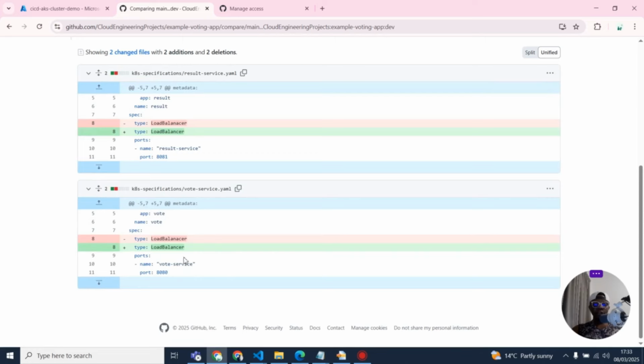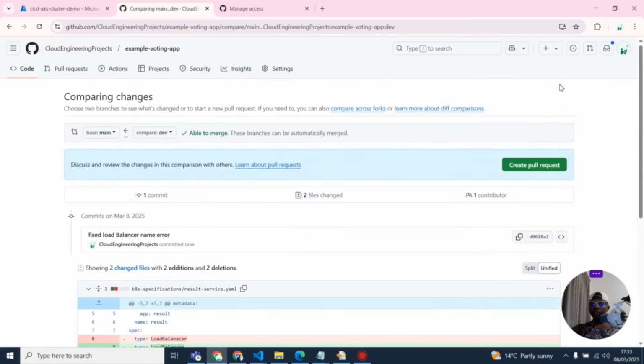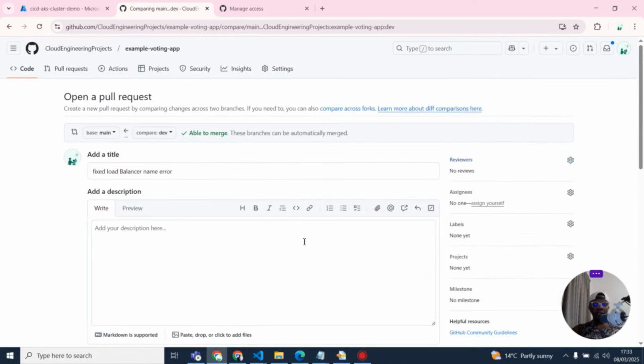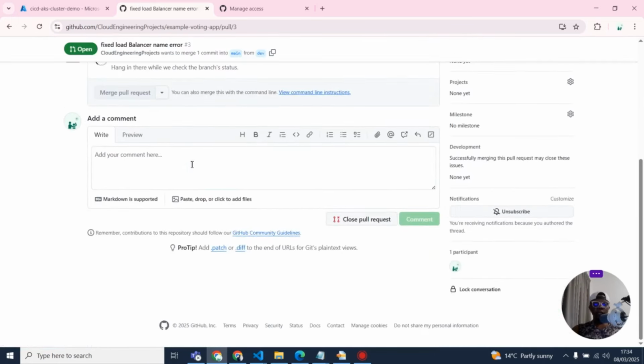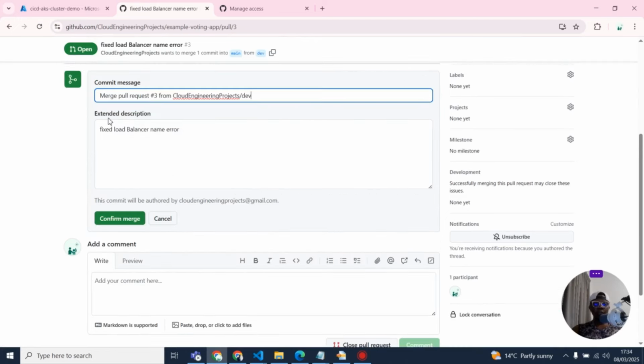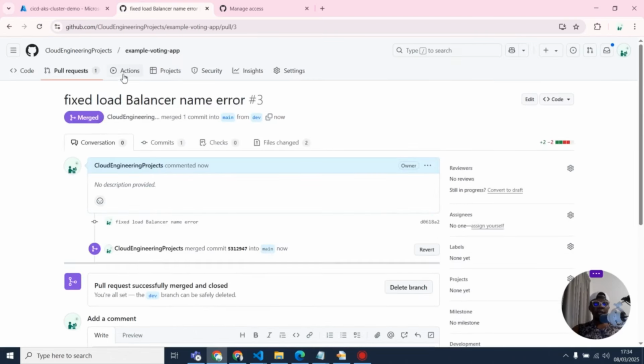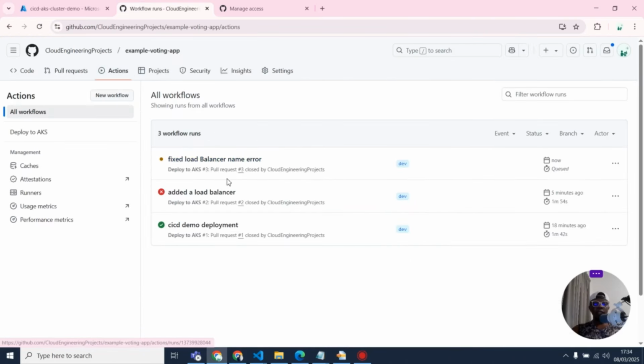And then I have now changed it from the wrong spelling to load balancer. So I'll create this PR and then click on create. And then very quickly, I'll just click on merge pull request and confirm merge. Okay, then I'll go to GitHub Actions and give it time to run this update.